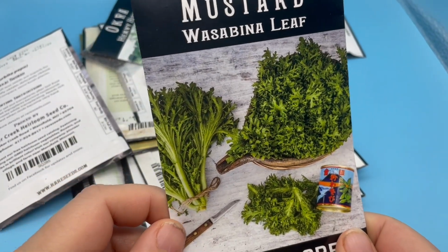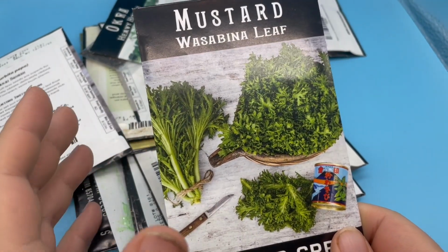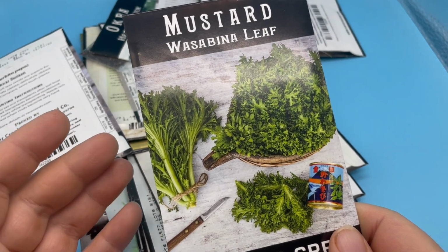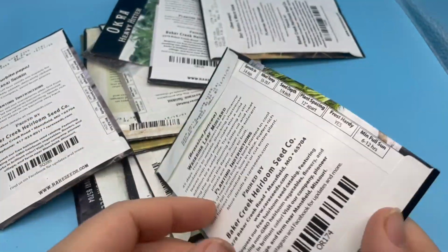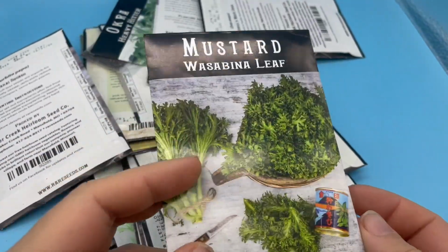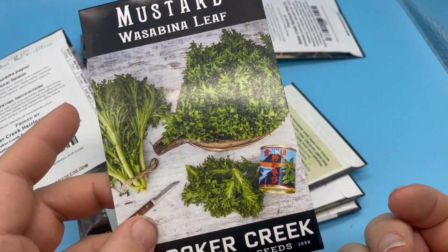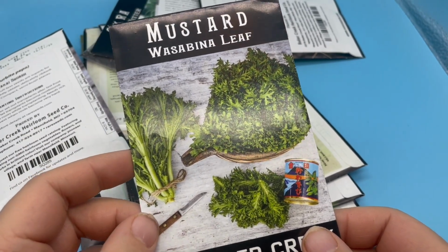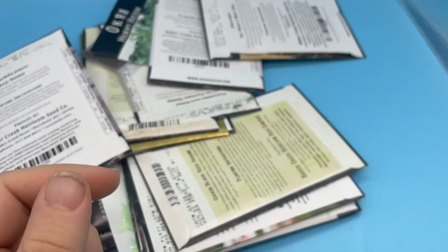Now, this is a mustard leaf that purportedly tastes a lot like wasabi. So that's cool. I like wasabi. And I've grown horseradish root and harvested the leaves. And I'm guessing there will be a similar flavor in a horseradish leaf to the wasabina leaf mustard. But I really don't know. And I'm pretty excited to try it. So we will see.